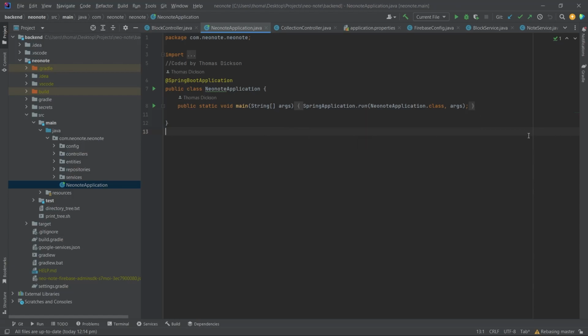Spring Boot offers a well-rounded, efficient, and productive framework for building Java-based applications. Additionally, the integration with Spring Security allows for thorough authentication processes to ensure that NeoNote's users' data is kept secure. Spring Boot's extensive features, strong community support, and ability to streamline the development process made it the best choice for developing the backend services of NeoNote.